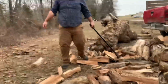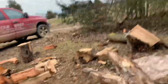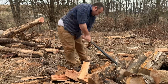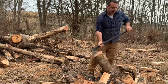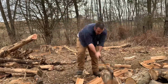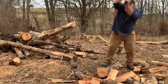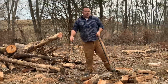You don't have to bend over to pick that wood up. I've seen guys bend over and pick the wood up every time it falls over, and it happens a lot. Think if you've got 500, or let's not even say 500, let's say you've got 100 rounds of wood, or 50 rounds of wood. Just say 50. Say you split them in half, and you need to split them more. And so every one of those 50 pieces of wood you pick up once even, then that's you picking it up 50 times. Say you have to pick them up twice, that's you picking the wood up 100 times.